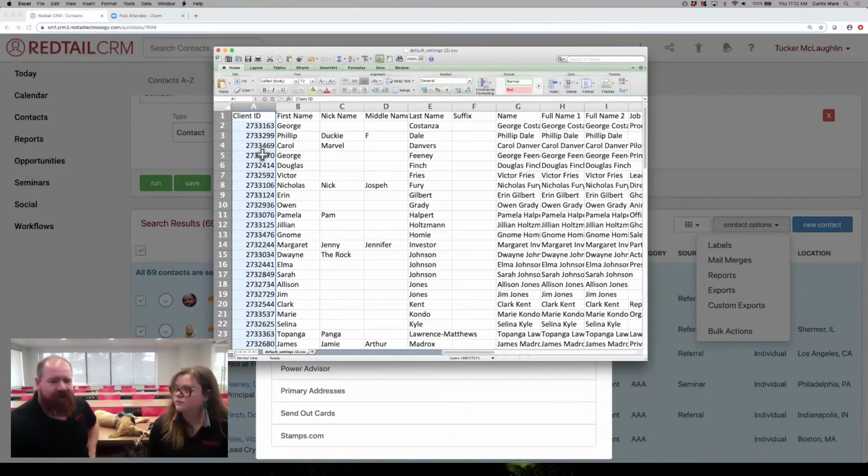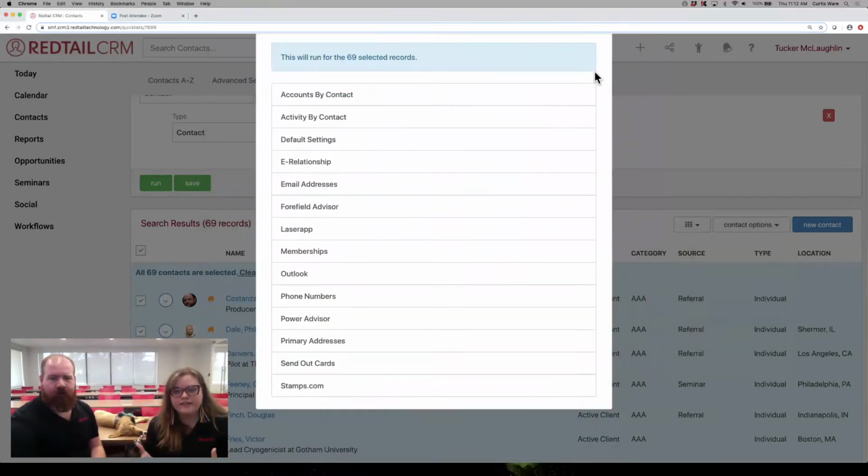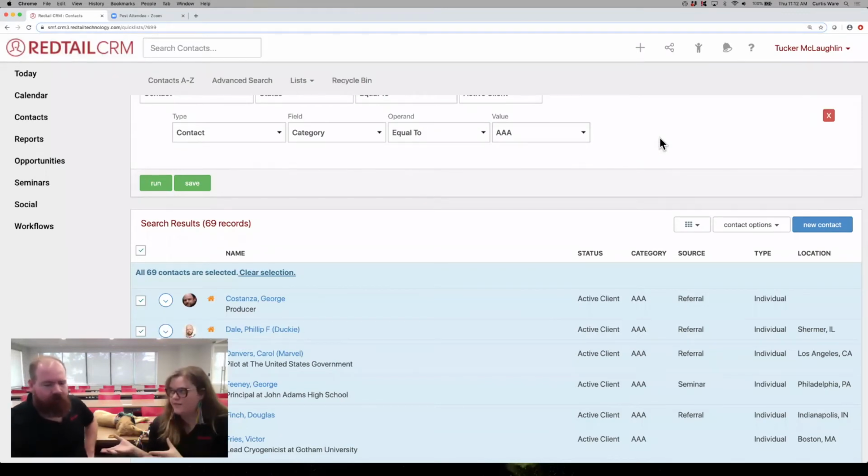But if you do provide us with a spreadsheet without a client ID, a way for us to match it up with the correct contact record, there is, yes, the possibility of duplicates. I normally suggest, with your events, start in the CRM first, so that way you have more control over it. It really depends on the ratio you're expecting. So if you know that your event is going to have a lot of existing contacts in your database, I would take Curtis's suggestion first. Start with the contacts from what's in the CRM right now, export it and update those first. And then those new clients that weren't on that spreadsheet, we actually have a template for you.